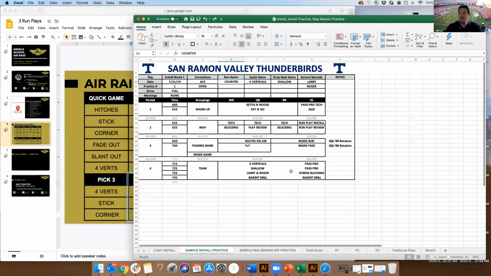One thing I realized I forgot to say is during this session where the quarterbacks and receivers are doing routes on air and 7-on-7, and then the running backs and linemen are doing inside pass and inside run.